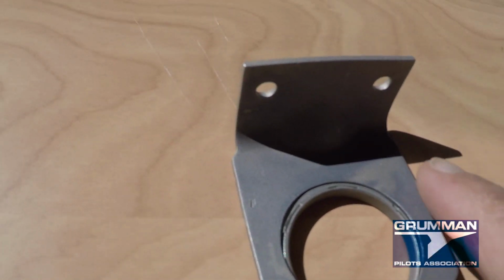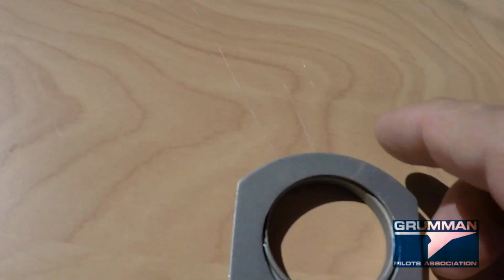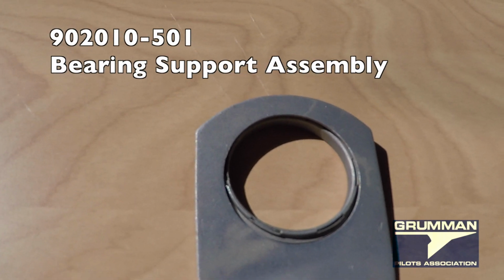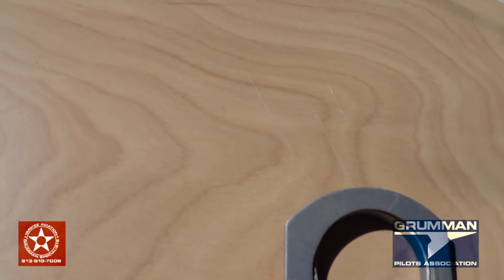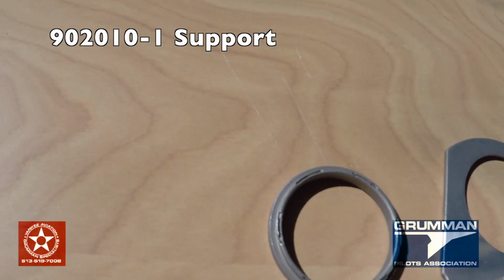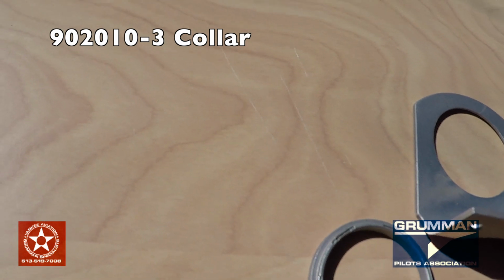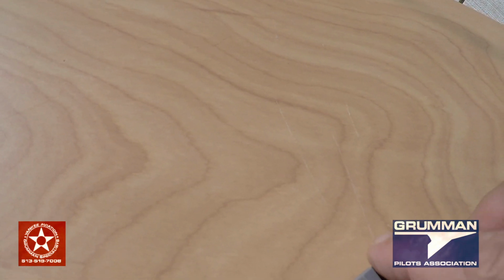Now, the assembly, these two parts together, and if there was a bearing on here, it would be a complete assembly, and that's the 902.010-501 bearing assembly. And then the support itself, this piece, the L-shaped one, this is 902.010-1. The collar is this piece, 902.010-3. So again, they go back together pretty much like this.